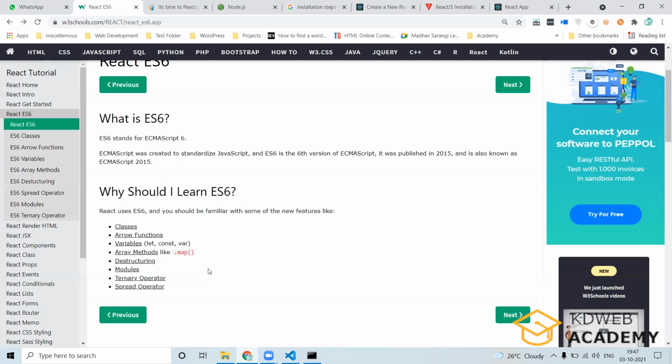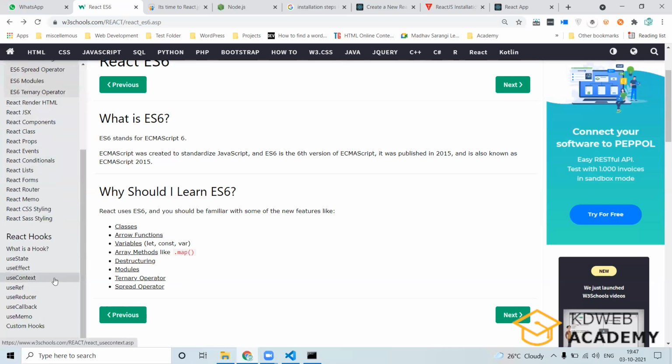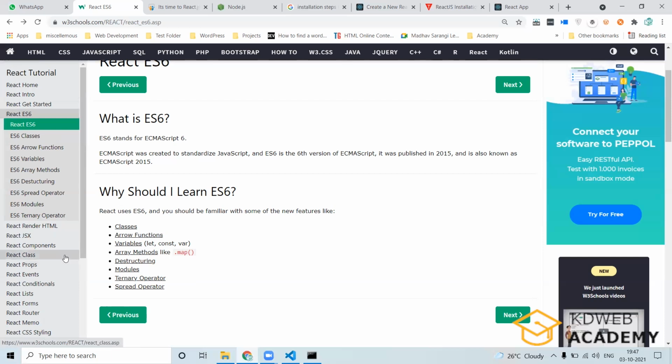Let's say you see some new syntax, then you can understand that this syntax might be from the ES6 concept. If you see new syntax like the spread operator, the three dots, and you haven't used it earlier, you can learn about that and then implement it in React. Don't stop learning React particularly. If you want to grow early, you can start with React. If there is a particular thing you are not able to understand, just learn that thing and start with the next concept again. That is another way to learn.